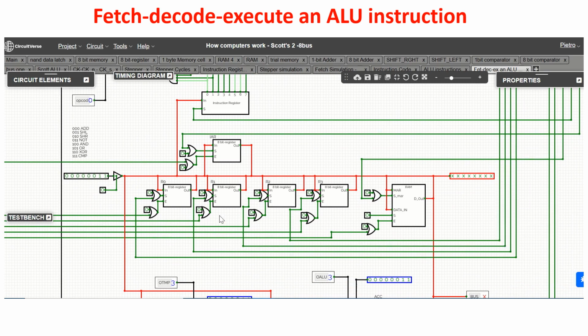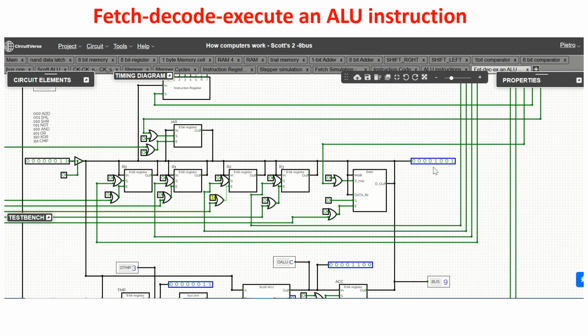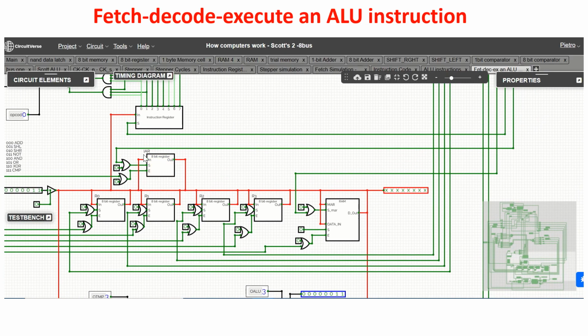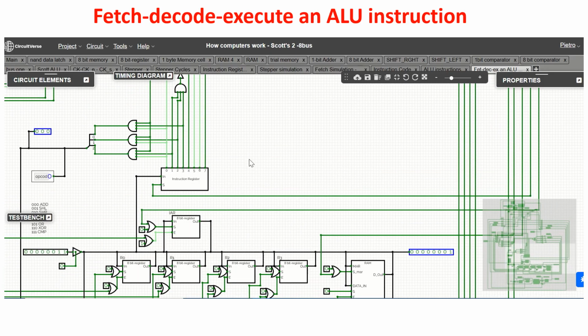Okay, so let's see inside register 2 what there is. We give an enable pulse to register 2, we put the byte on the bus, and we see the number 9. The first and the fourth bits are 1, so 8 plus 1 equals 9. So we free the bus, and we see inside the instruction address register what there is. We give a pulse, and there is the number 1. So everything has gone as we expected, because this circuit has fetched the instruction in the instruction address register.